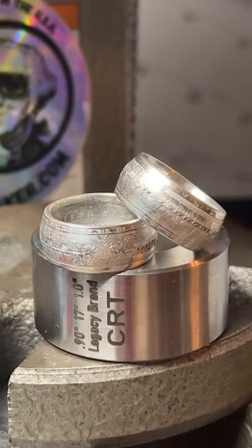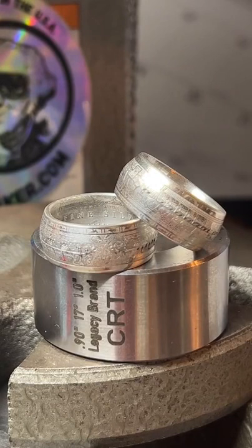Arthritis, huh? I don't have a reply for that. I'm just sorry. Arthritis sucks. You could put them on like a necklace. That could look cool. Just run it through a chain and wear it as a necklace.